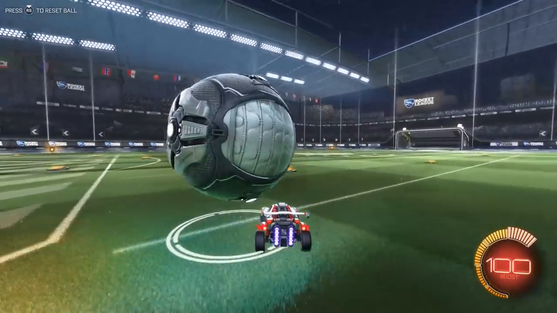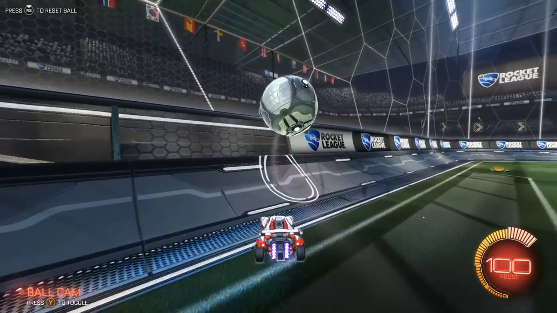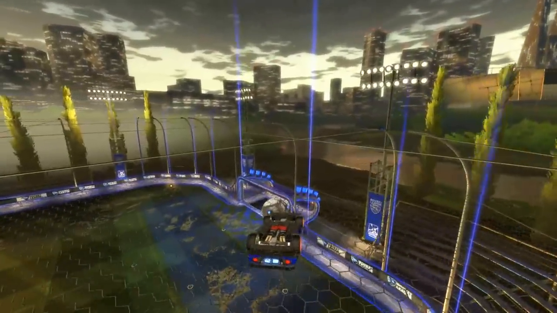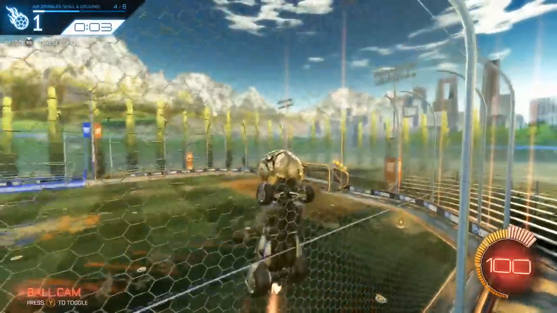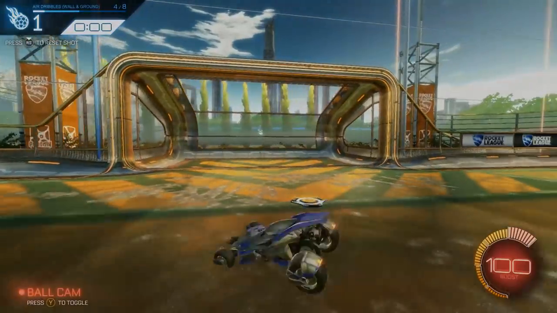Okay, here's a few small tips that will really help you to improve at ceiling shots. One, unlike air dribbles, ceiling shots are easier if you can hit the ball from the top portion of the wall, not the bottom portion. Two, try to experiment with your air roll to hit the ball at different angles. And last, I've put Mason RL's training pack in the description below. It's really for air dribbling, but it's actually perfect for ceiling shots as well.